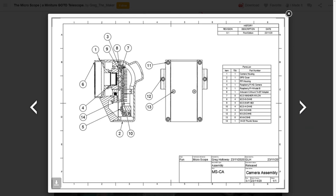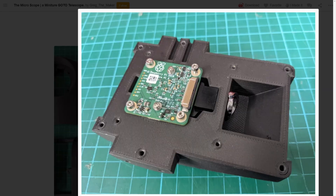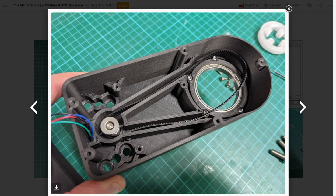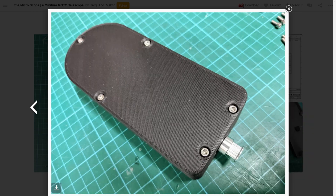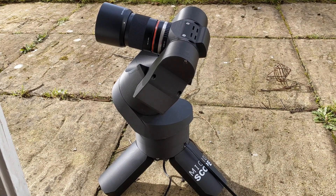We also need to talk about the overall quality of the instructable he's written. Greg describes himself as barely an amateur, but this might be one of the most exhaustively detailed instructables I've ever read. Not only does he provide the resources for you to build your own, but also the information so you don't make the same mistakes he did when selecting the motors, designing the drive system, selecting the optics, or any other part where it could go wrong. The project is neither cheap nor trivial to build, but the results speak for themselves.